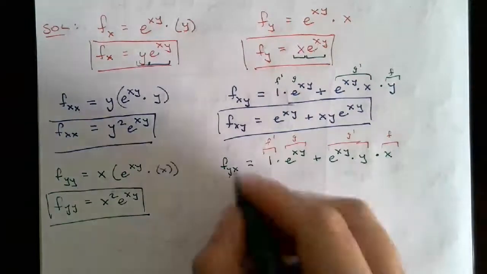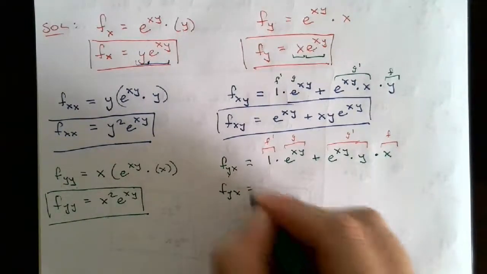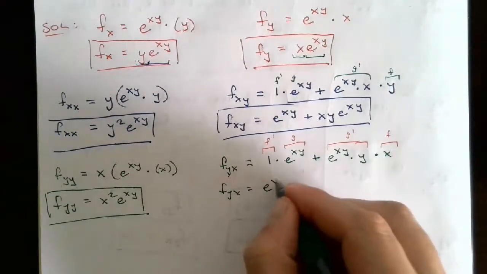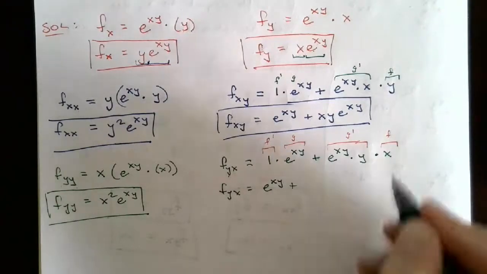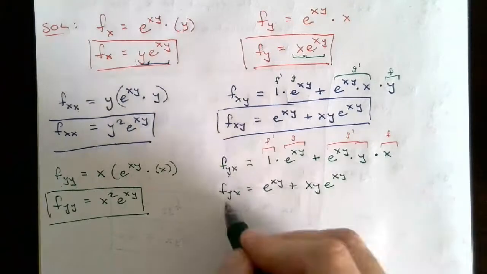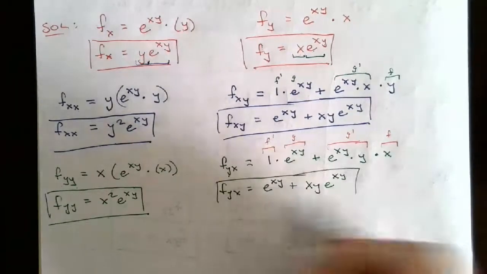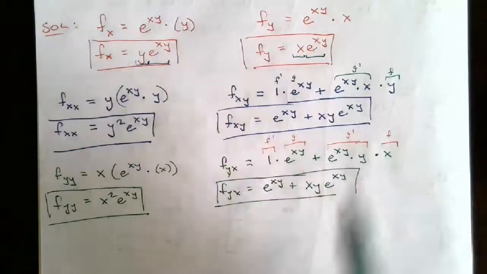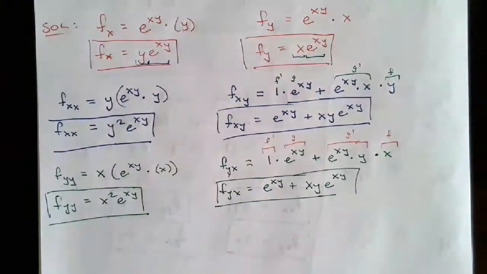Simplifying this, we get 1 times e to the xy is e to the xy, plus y times x, the same as saying xy e to the xy. And if you notice, these did end up being the same, but you know, we had to show it. It came out that way for different reasons. You know, the order you take those partial derivatives does matter. So don't just write down what it is. I need to see it.